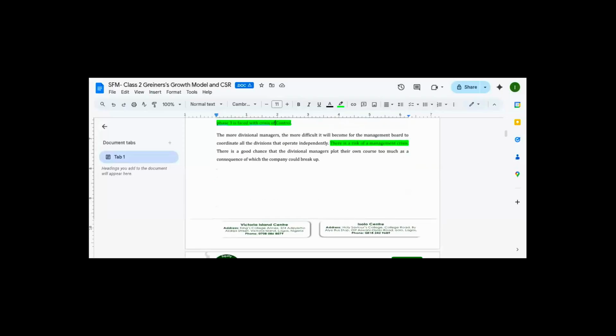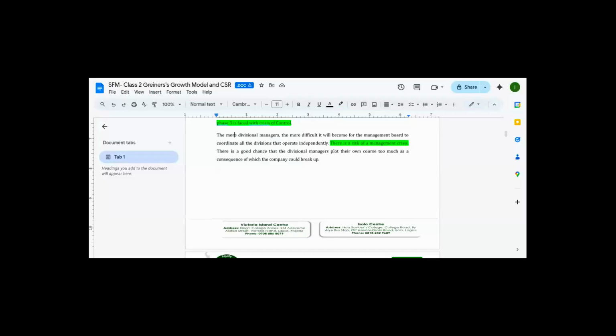Because in a complex organization that is experiencing spontaneous growth, and we have what we call a divisional structure, it is the function of the director to ensure that all these divisions are harnessed together. There must be networking and synergy. We must be on top of all these divisions so that we can be able to coordinate activities both at the divisional level and the top management level or the lower management level.